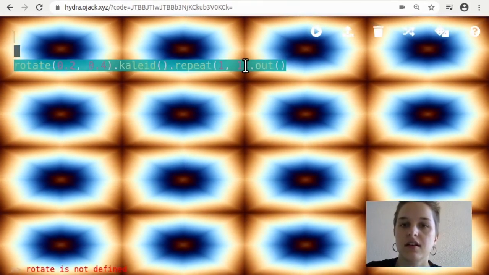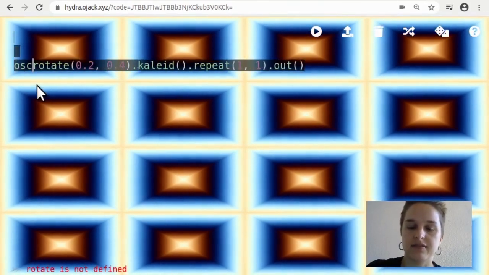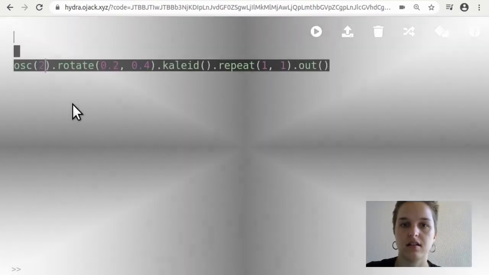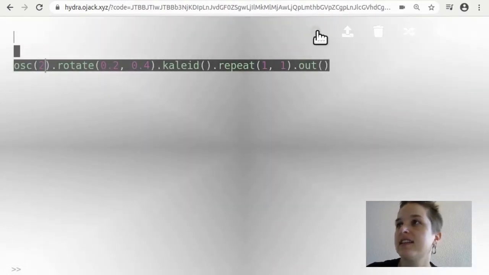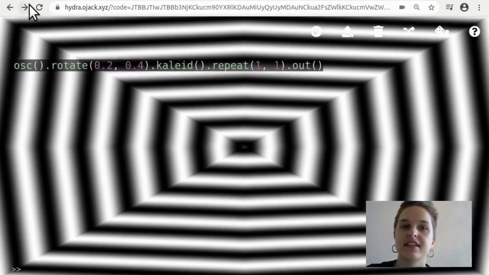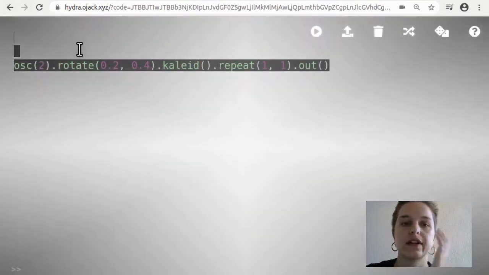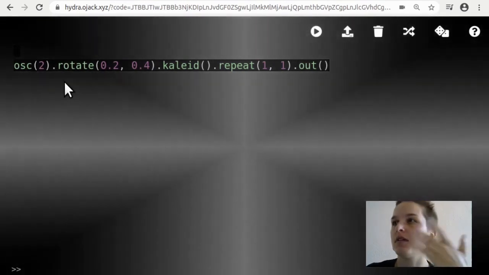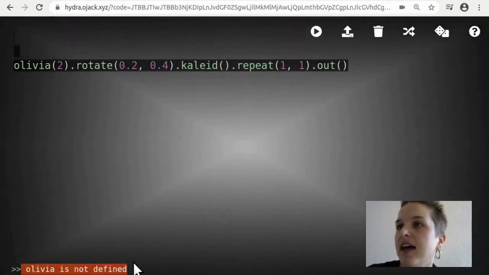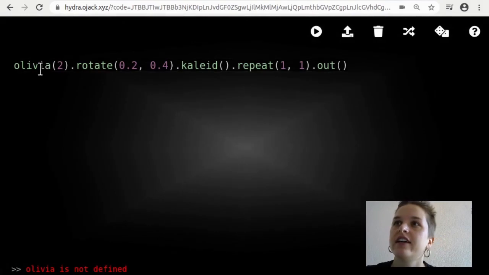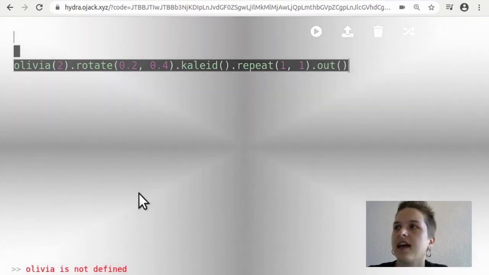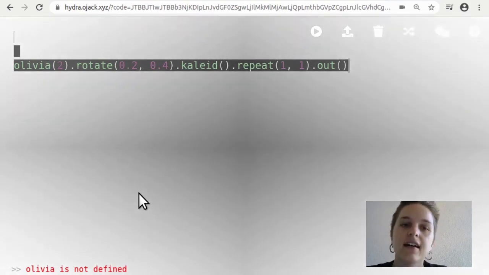And so I'll go back to what we had before. Ooh. Okay. And again, if you're using the arrow to run your code, you can go back to previous sketches using the browser forward and back keys. What happens if I type something wrong here? So I get this red text at the bottom. So here I typed Olivia instead of oscillator. And this red text is sort of the computer saying, I don't understand what you're trying to say.